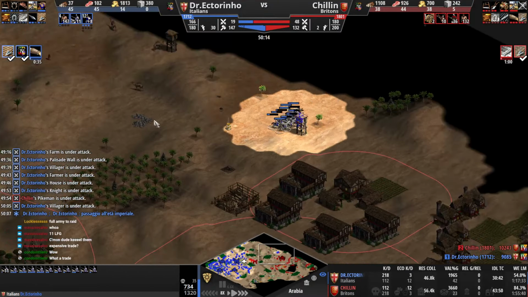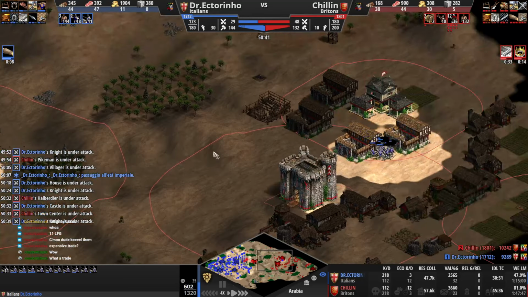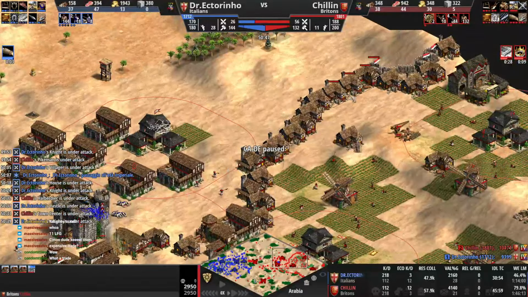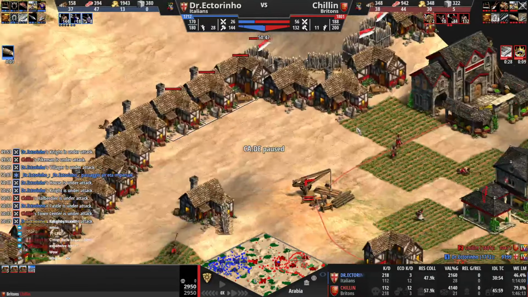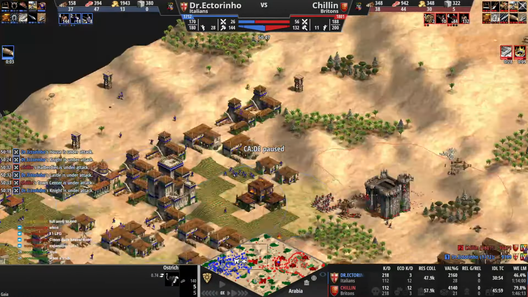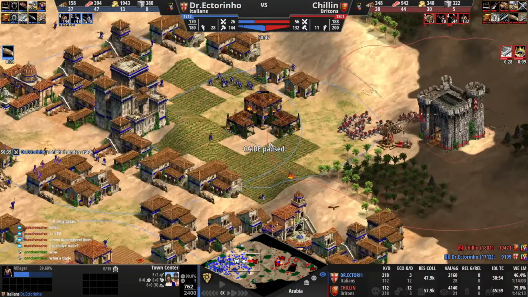Raiding with the knights. I like it. Just try not to lose them for free, though. Like, okay. Stop. Stop raiding the center, please. Might I interest you in hitting these houses and trying to get in the back? Would be very nice. All right. He has a pretty crazy position now, though.